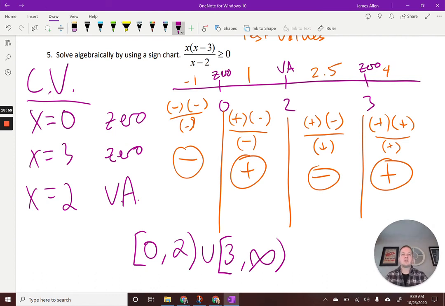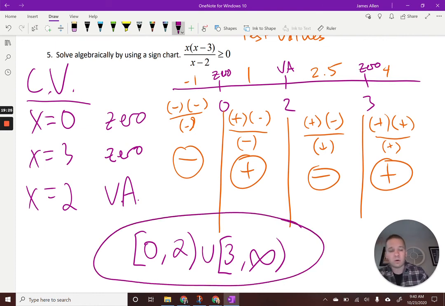Beautiful. Excellent. So as far as how we could ask this on a test, I could just have you do a full-on sign chart. I could give you this completed sign chart saying it's negative, positive, negative, and positive, and then ask you to tell me which intervals it's positive on, or which intervals it's negative on, right? I could just ask you to read a sign chart that's already been completed for you. So there's ways we can break this stuff down to ask it in different ways on a test, so please be prepared for that. There we go. We're good to go. I'm just going to leave it in interval notation. I prefer that over the inequalities.